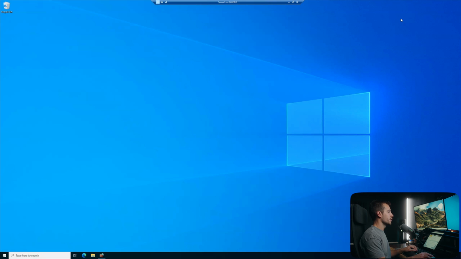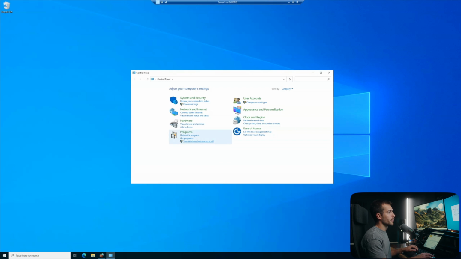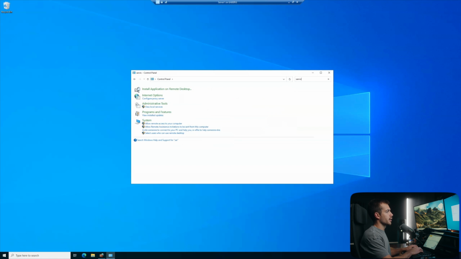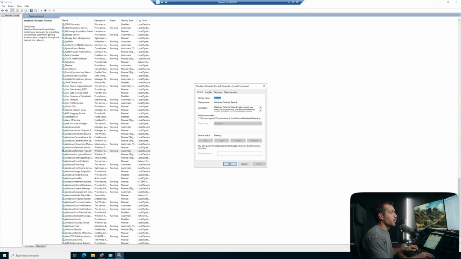All right, guys, the last thing we wanted to show you is a potential troubleshooting method. If you're running into issues with the firewall, rather than actually shutting down the server, you can actually just troubleshoot the firewall. We do have that ability. So we'll open up our Control Panel. And in this little search category here, we're going to type services. Okay, once in here, scroll down to Windows Firewall. Now, what we're looking for is to ensure that the startup type is set to automatic, which it is. And if it's not, you would simply click stop in here, and then we could adjust that setting, change it back to automatic, hit start. So this is essentially a way that we can troubleshoot the Windows Defender Firewall.